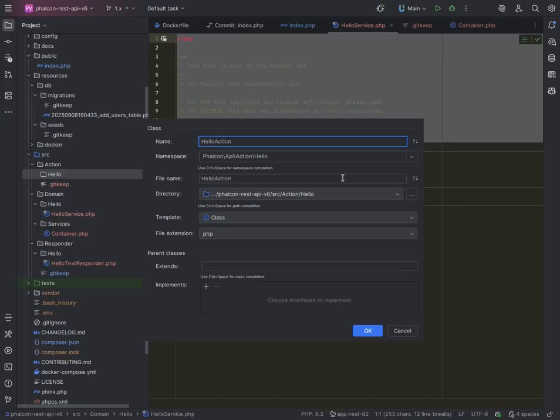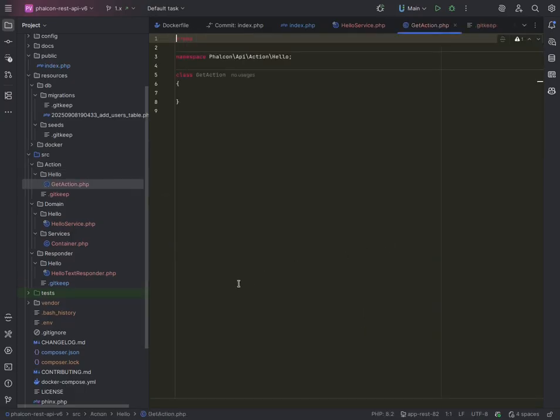Actually, it's not going to be hello action, it's going to be a get action. So we're going to specify the verb in the name of the file. So the action will be hello, what we want to get, and then it's going to be a get action. If we had a post verb, it would have been a post action, and so on and so forth.